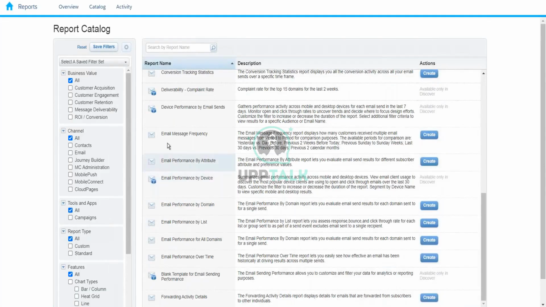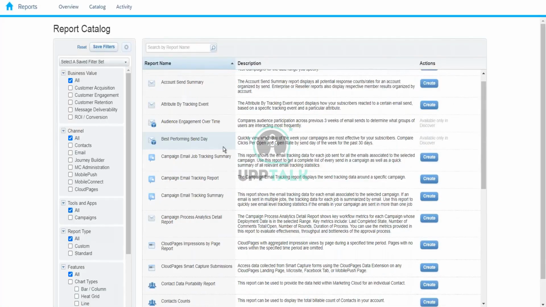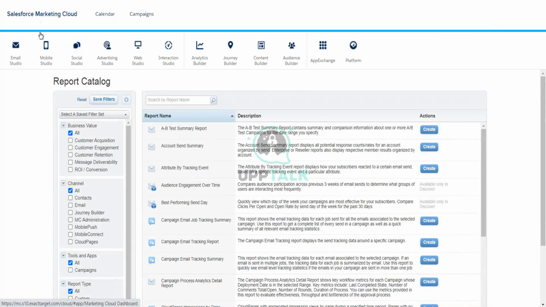We have many reports here. We don't use most of them. Some reports we use for different purposes. We have covered the majority of the reports which we quite frequently use. We can focus on Mobile Studio. This one is going to be on the campaign execution side of it.